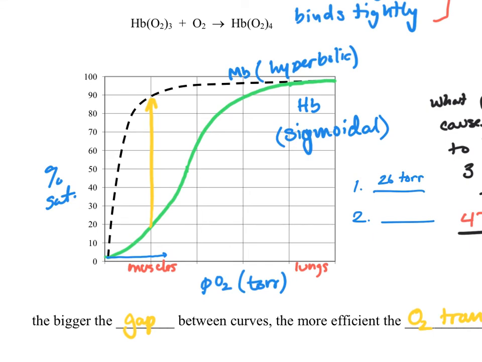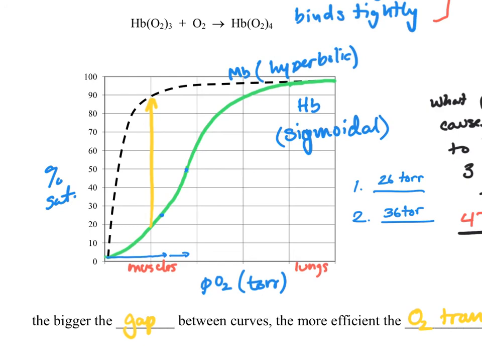Now, how much does it take to get to the 50% mark? Not as much. Maybe it only takes another 10 torr, let's say 36 or 38 torr, something like that. So you can see we had to put a lot of oxygen, 26 torr, to get the first one bound, but it went steeply up after that, and therefore it took a lot less additional oxygen to get to the second one bound. The third one, very low as well, and then ultimately we tangent out at the top.